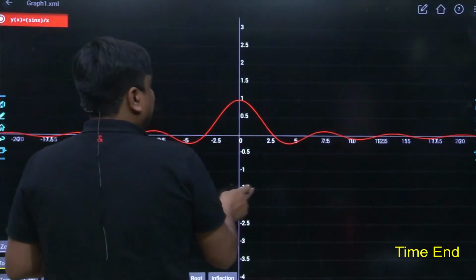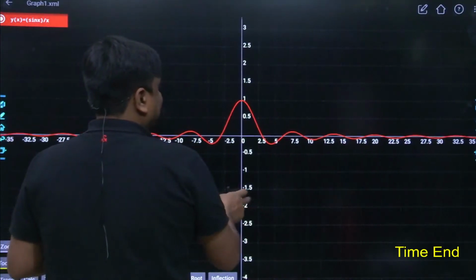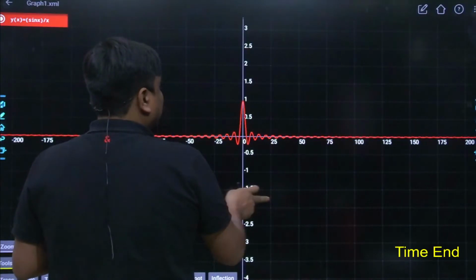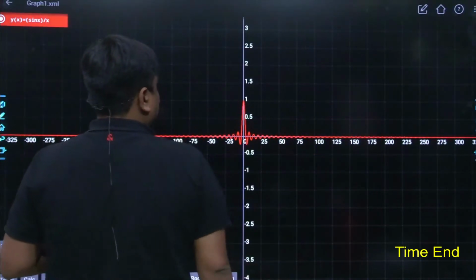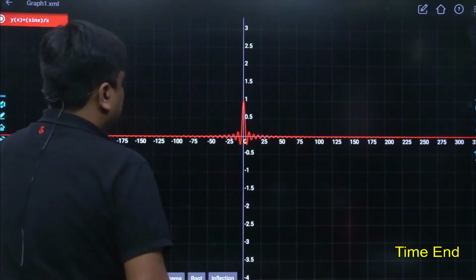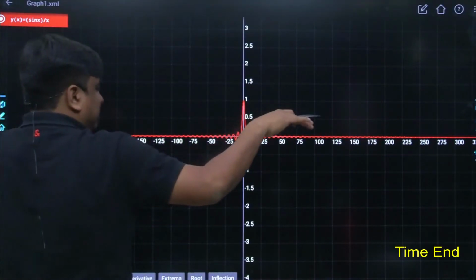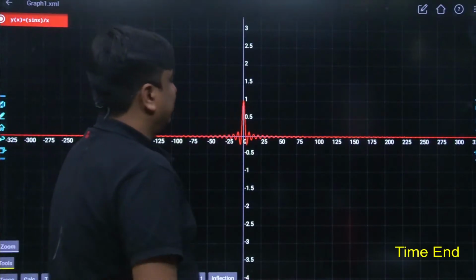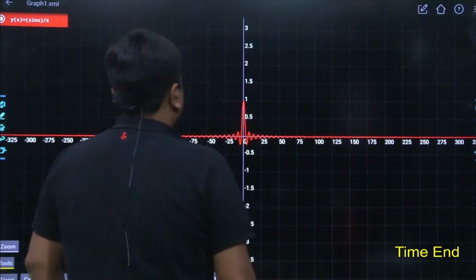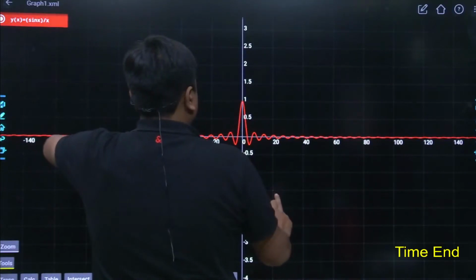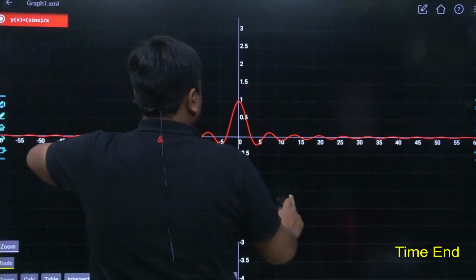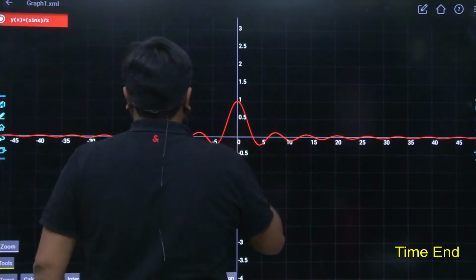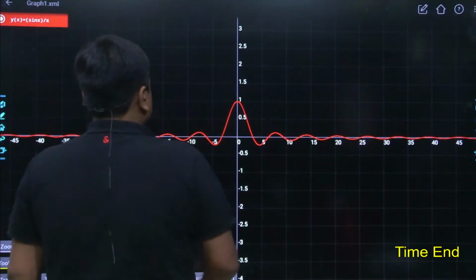The worth is maximum at x equals 0, but thereafter the magnitude keeps damping. And as you go towards a larger value of x on the right hand side or the left hand side, the flaps are almost getting stagnant over the x-axis, or I should say the oscillation keeps decreasing. But still my area of concern is at x equals 0. You yourself would be able to see that whether you approach x equals 0 from the right hand side or the left hand side, the magnitude reaches 1 only.